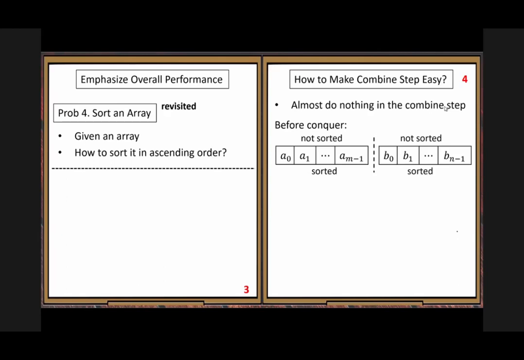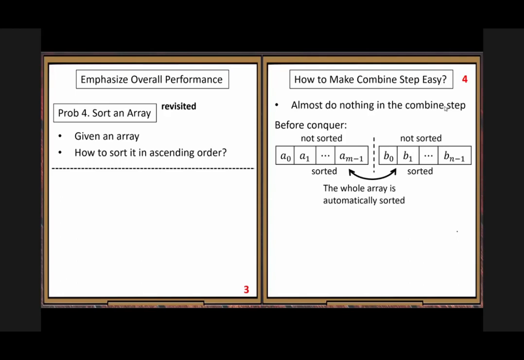So now you want to combine them. Combine two ordered arrays. But when you combine, you want the whole array to be automatically sorted. You don't want to do extra work.